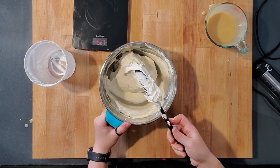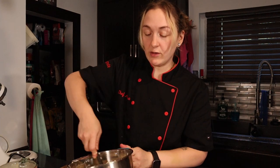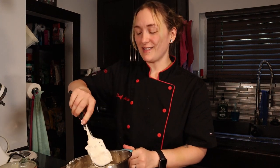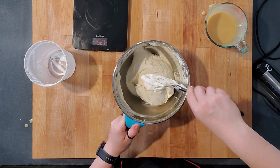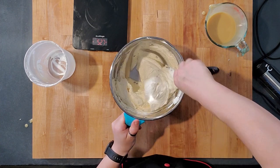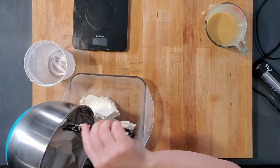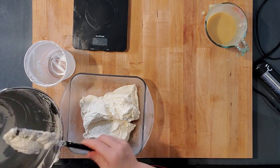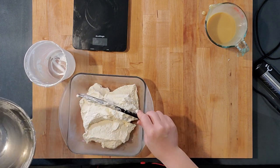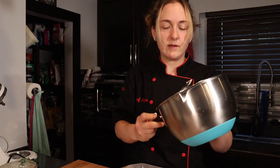All the recipes online tell you to put it in a bread pan, but if you layer it shallow in a shallow dish it freezes faster — so that's what we're doing. I've got my glass 8x8 dish in the freezer chilling. I mix it until there are no more streaks of white left. The hardest part of this recipe is waiting for it to freeze, but in a dish like this versus a bread pan, the recipe said about three hours but I think an hour if you do it this thin will be good to go.